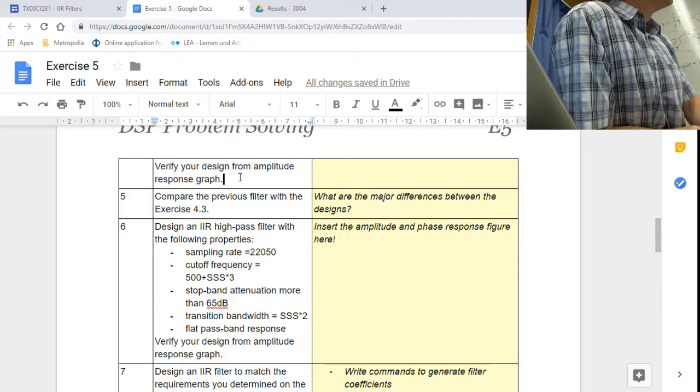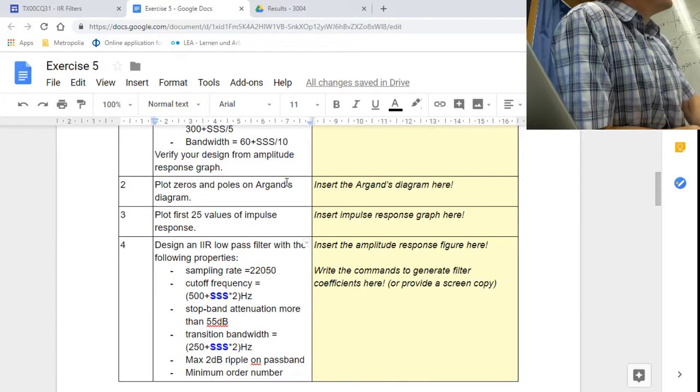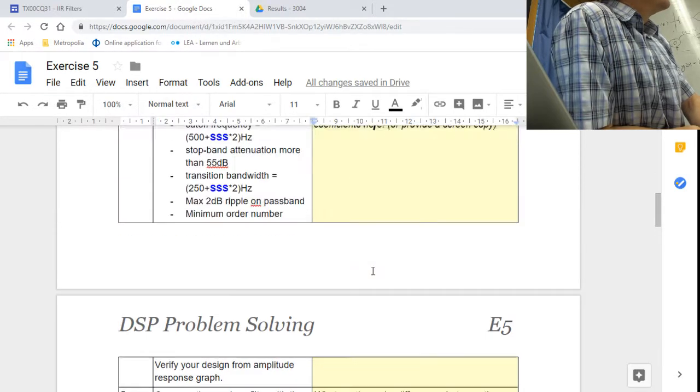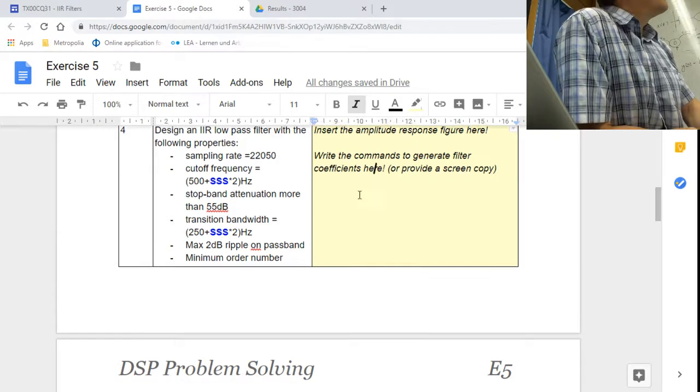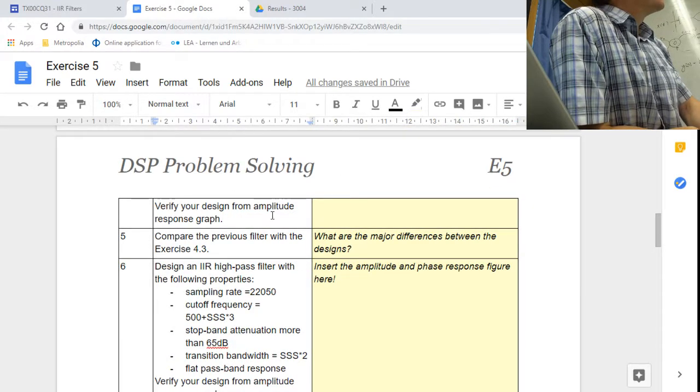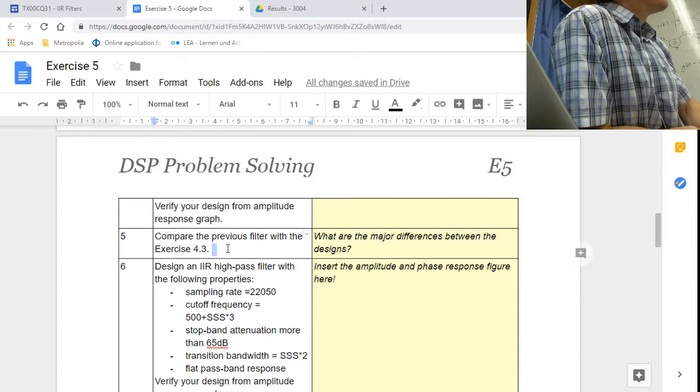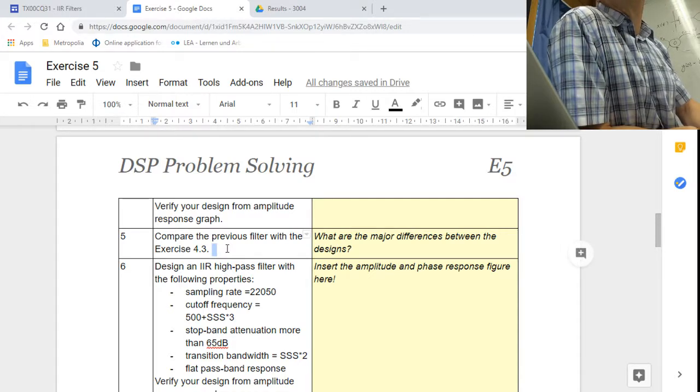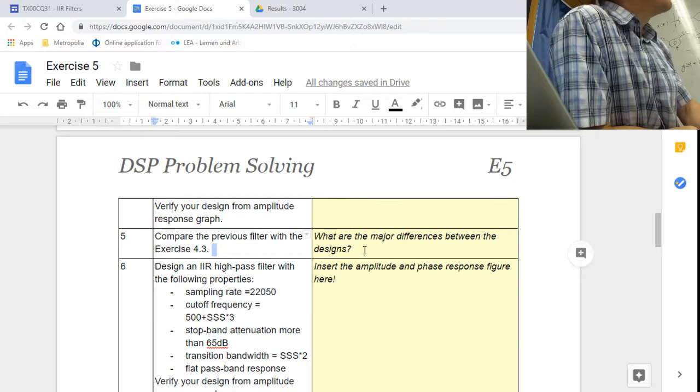And then verify your design from the amplitude response graph, with some amplitude response on the same graph. Compare this one with the FIR filter which you had done previously.